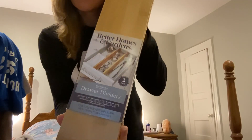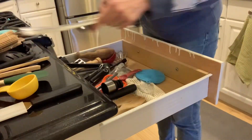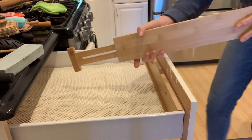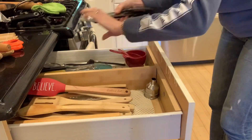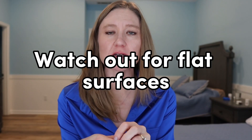My next rule is to keep your drawers really organized. A simple way to do that is with a drawer divider — and if you don't want to buy one, you can use pieces of cardboard or plastic. I find this helps so much. Without dividers, my drawers just become really chaotic.